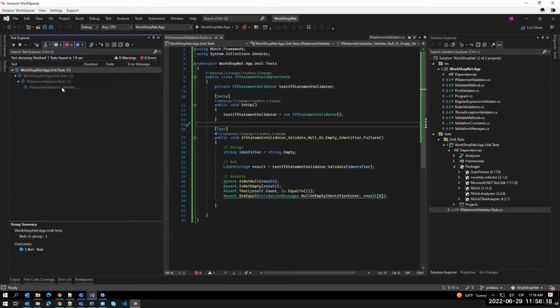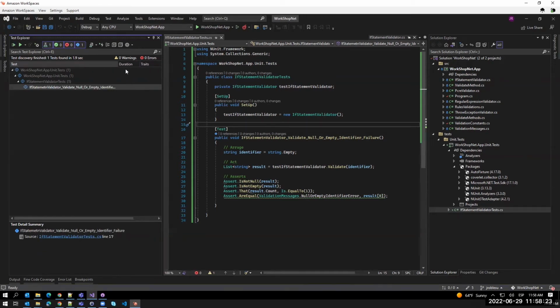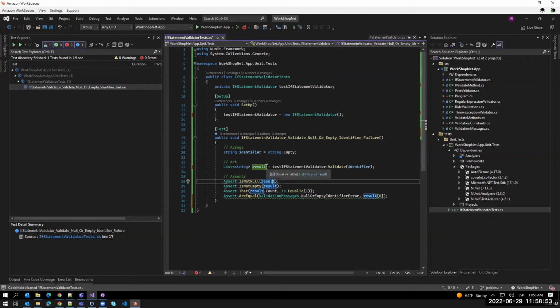As you can see here, the name for this. We are supposing that this is a failure test because you are expecting a fail. The other way that you can put this is not using failure; you can use an expected result. That's the other way that we can use it. So first of all, let me run this first, and we can see what happened.